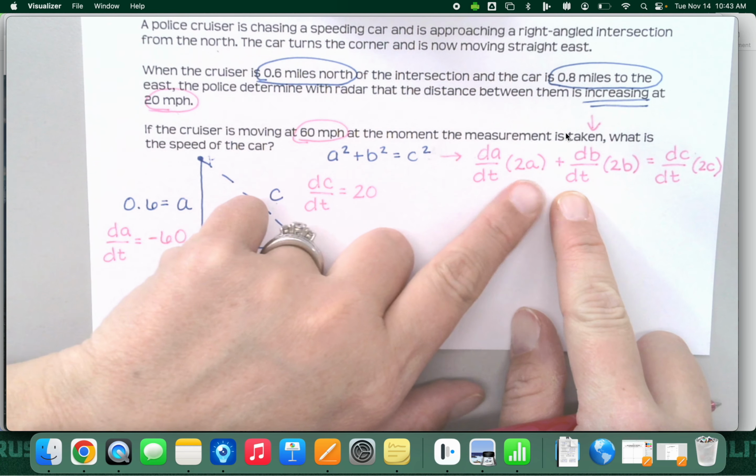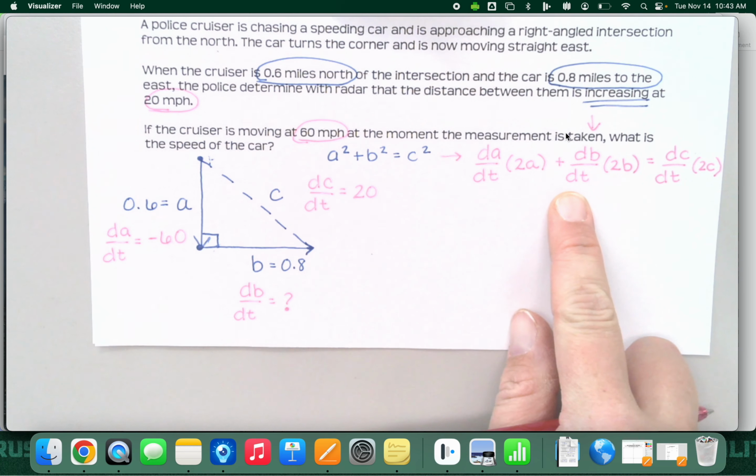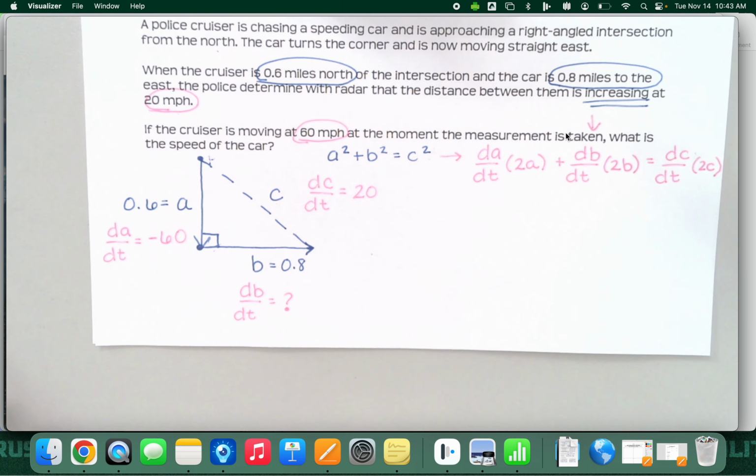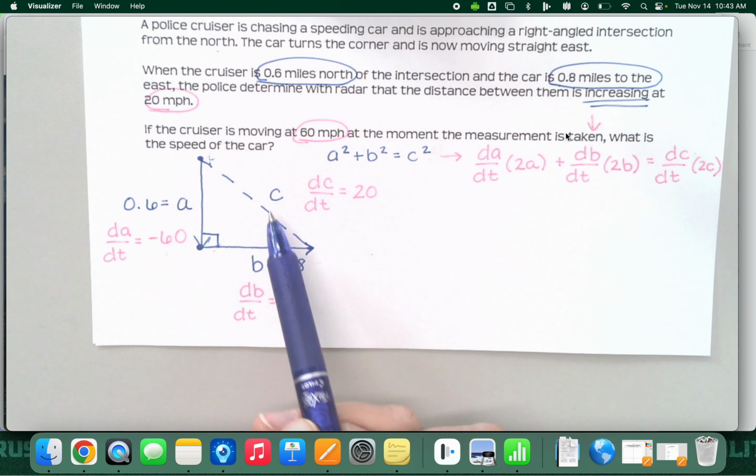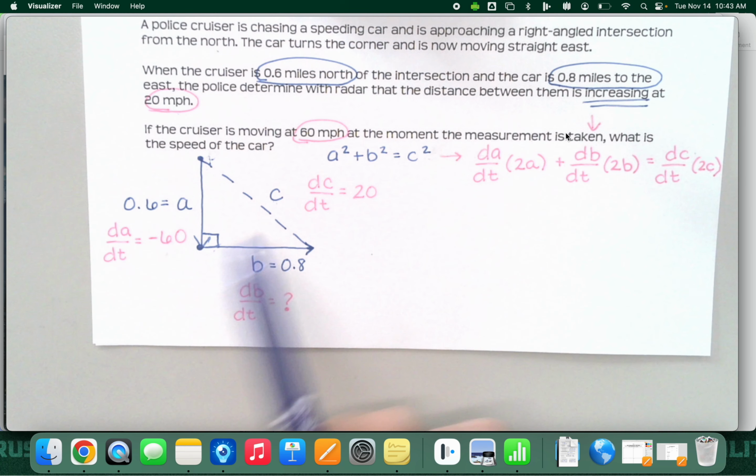So I should be able to plug numbers in everywhere else I see letters. And this would be where I'd kind of take inventory. Like, do I have all of those other numbers? And I might notice that, hey, I don't have a number for C. So then I have to backtrack and figure out what the heck C is. Okay? Which is not hard.